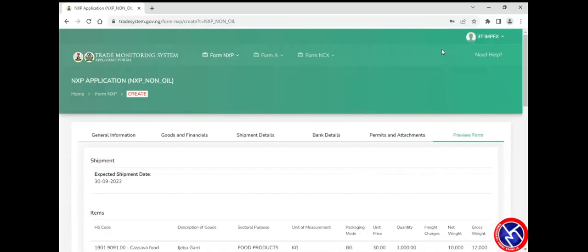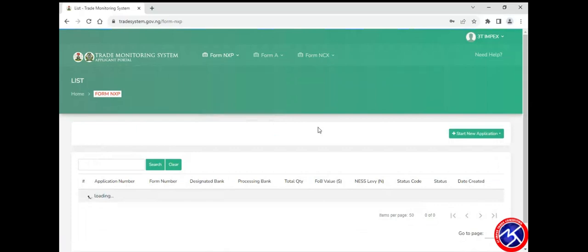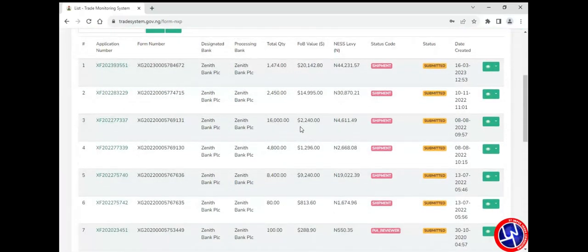Let us locate the form where it is saved. Go to the top of the page, click History from the Form NXP drop-down. Here you will see a list of all the NXP you have opened. Copy the highlighted form number and send it to your bank for approval.